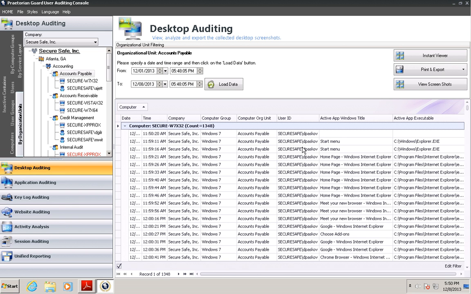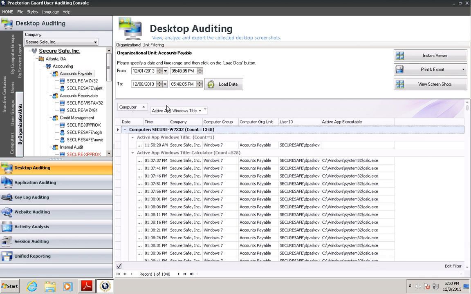If I wish to also drill down to perhaps the active window that was run at the time, if I drop that into my header, notice we're getting this subgrouping sort of structure within our grid. This enables us to easily sort our data and to narrow down to the data that we're looking for or reviewing.